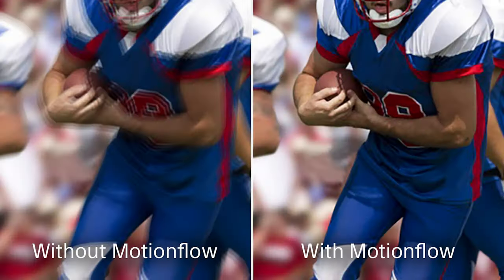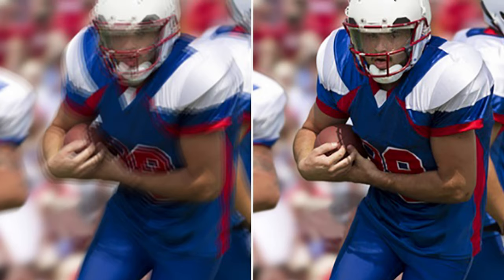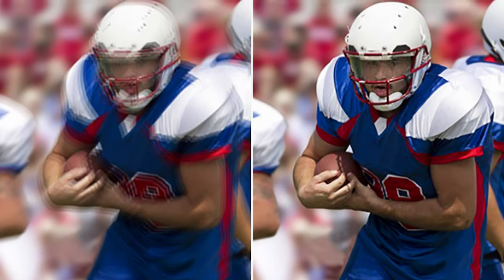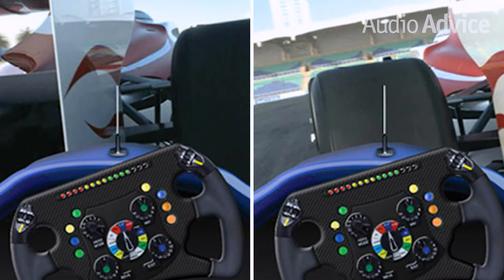It goes without saying, both the 715 and 915 use true 4K panels to give you all the glory of a 4K picture. When these panels are developed by a company that makes almost all of the 4K cameras used in film production, you know they are not just efficient — they are fantastic. Motion Flow is a Sony tech that has been around for a while but is amazing how well it works. On many projectors, when the scene moves really fast across the screen, you can see jerkiness or stuttering of the image. Motion Flow totally eliminates this stuttering. Nothing bothers serious gamers more than signal lag, and both the 715 and 915 have input lag reduction to put them close to even the best computer gaming monitors in terms of reduced video lag.